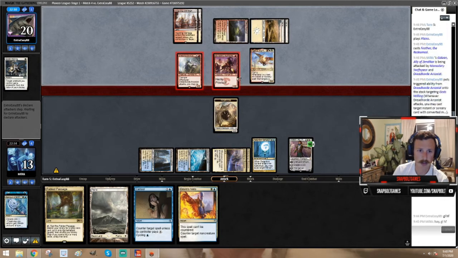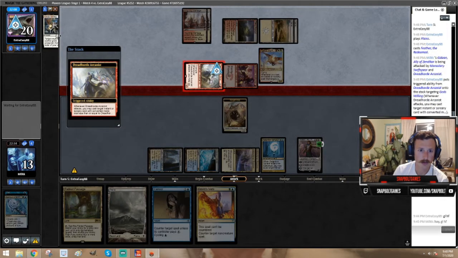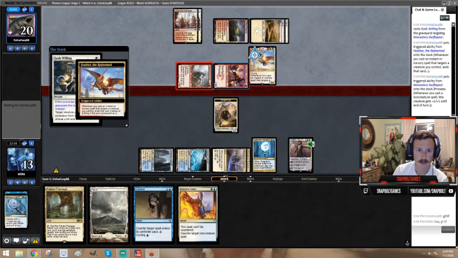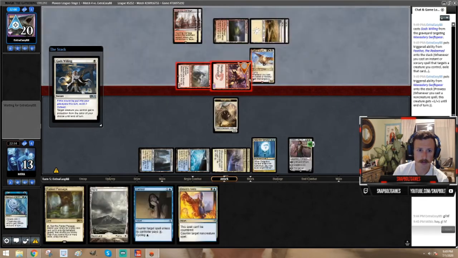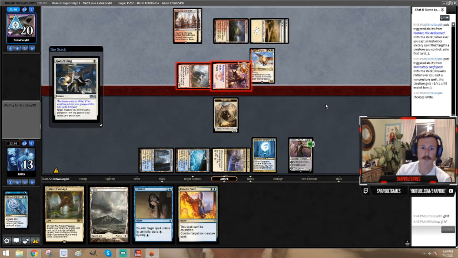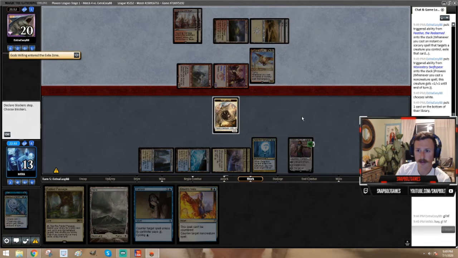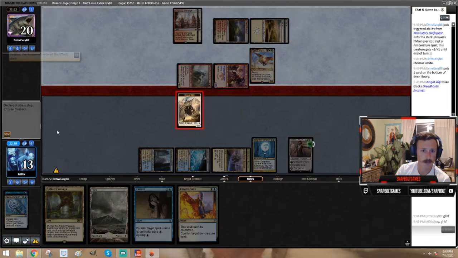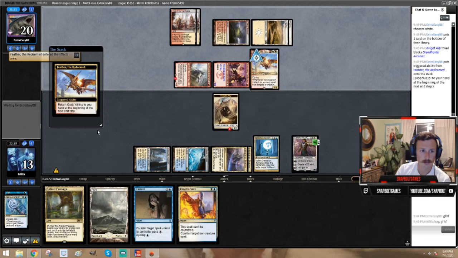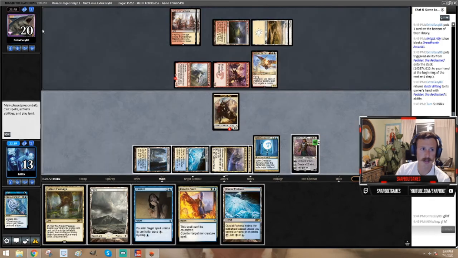Gotta draw Verdict now. So likely gonna flashback this God's Willing this turn, pro white. Oh, and then Feather returns it to the hand. Really good. So they have God's Willing in hand. Scryed bottom. Gideon takes 2. Okay, so God's Willing goes to hand at the end step. That's right.